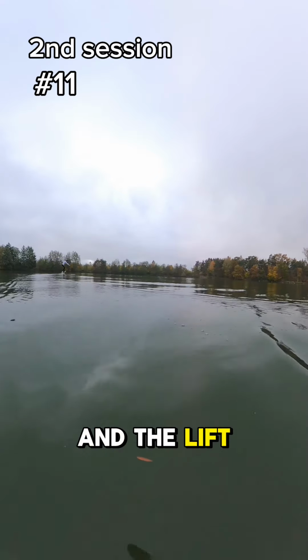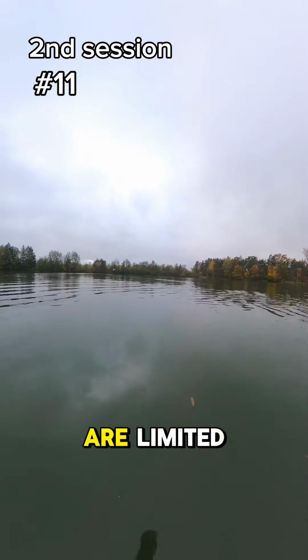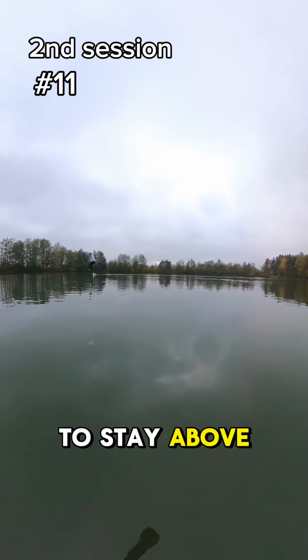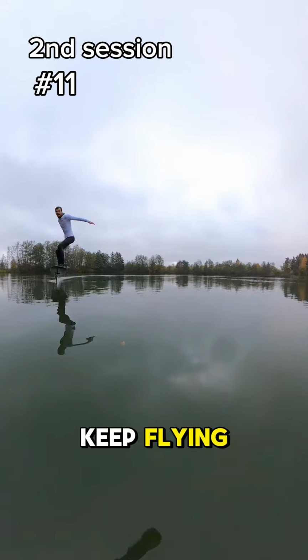Since the glide and the lift for such a small front wing are limited, you need to pump with a high frequency to stay above the speed that you need to keep flying.